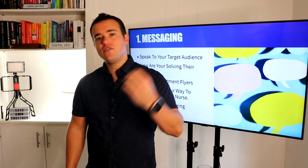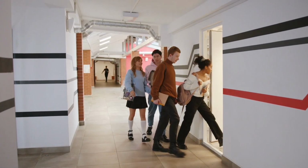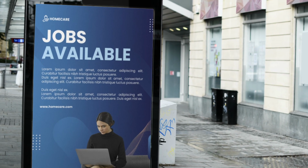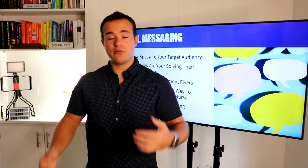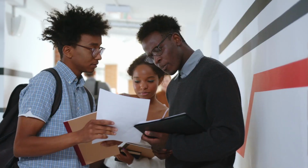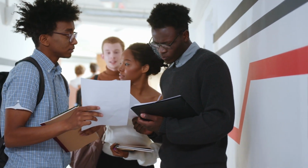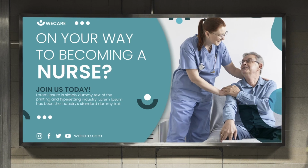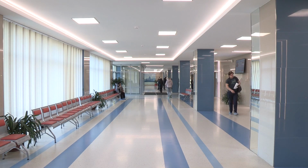So for example, if you are going to create a flyer that you are going to post at a school to get some more caregivers, we don't want to say jobs available, right? Because if they're not directly looking for a job, then it's not going to communicate and directly attract them. Now, jobs available is better than a lot of other headings that I see with flyers, but imagine if you were looking to target people that were on their way to becoming a nurse and they want to get some firsthand experience. So how do we draw them in? On your way to becoming a nurse. Put this around nursing schools, put this around the nursing classrooms if you can and get permission, right?